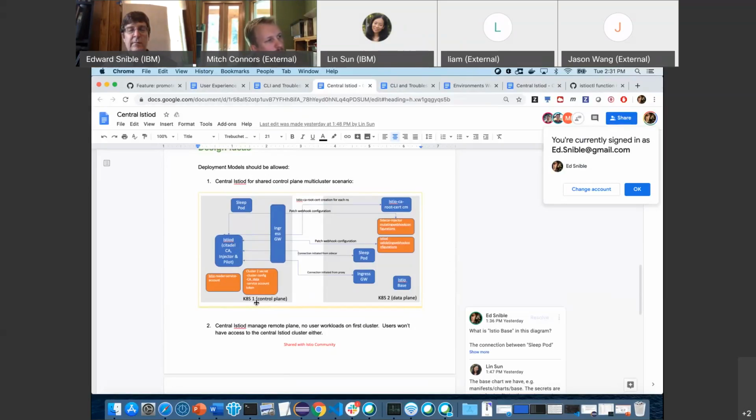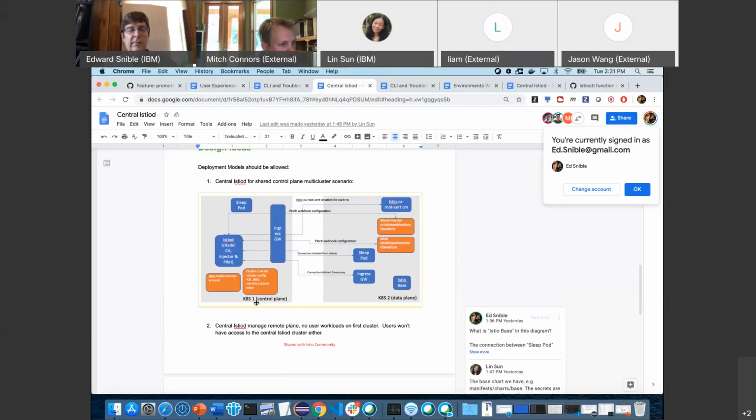So Ed, if you scroll down just slightly, there's another diagram, which I think IBM is really interested in. It's similar to this diagram, but you don't want workload on the first cluster. You only run workload on the second cluster.